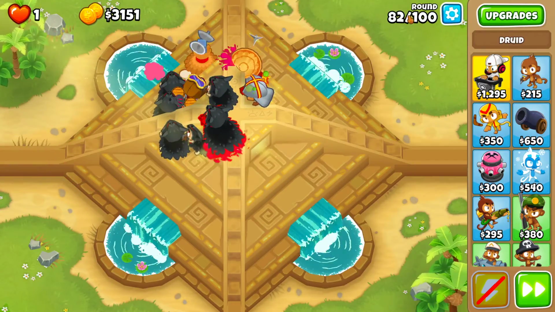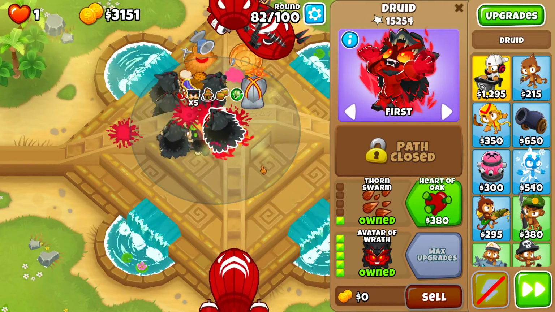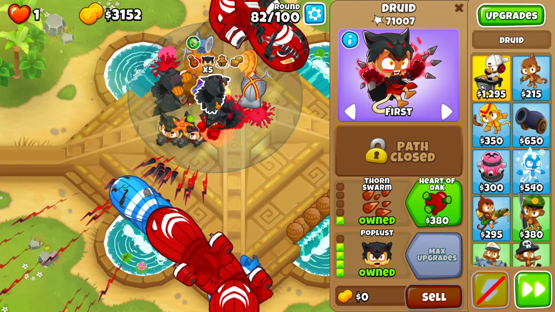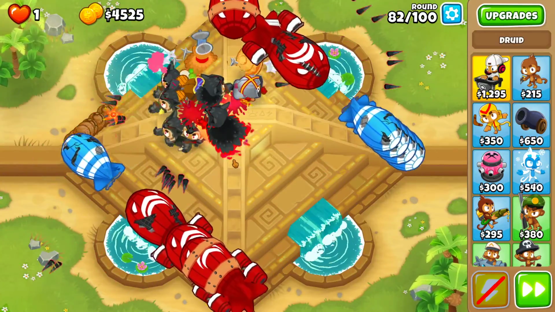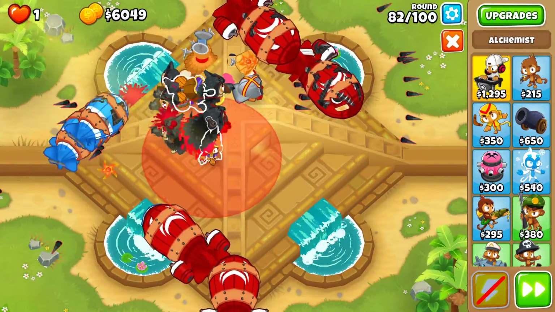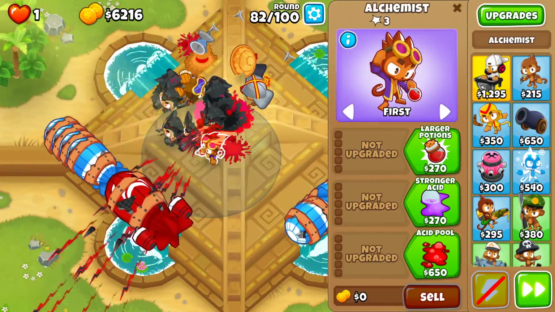No, wait, I got the wrong one. No, I got the wrong one. Oh, come on, are you kidding me? I got the wrong one. This is the one that should be the Avatar of Wrath. Oh. No. Okay, let's try to make it work anyway.